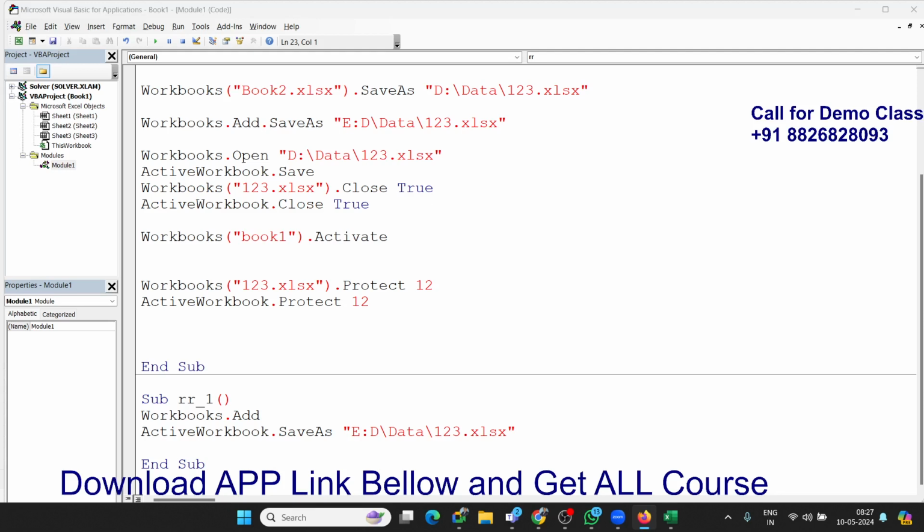Now I want to give the opening password. When people open my file, it should ask for the password.